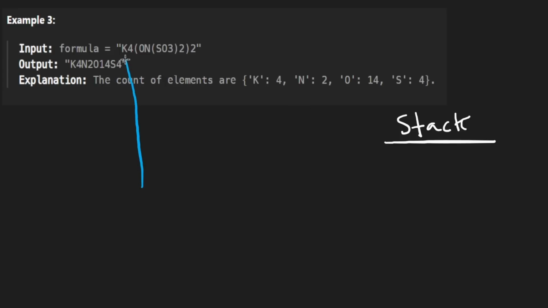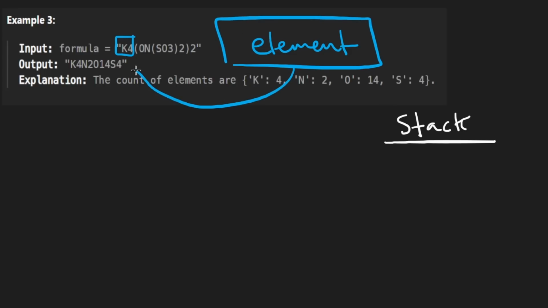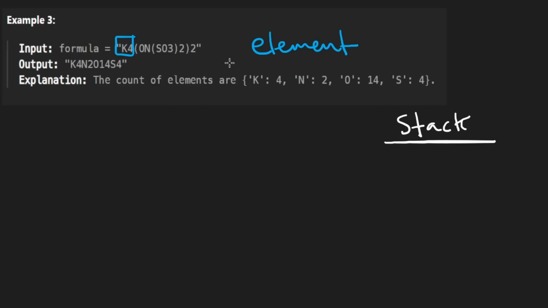space. We're going to go through character by character, and we're going to definitely need a pointer i. I immediately know that because, remember, to even identify an element, we might need to look at the next character. We're not going to just shift our pointer by 1 every single time. We're going to look at a specific piece. We're going to go piece by piece, or rather, a better way to say it would be element by element. An element is the smallest unit that we're going to be looking at, other than the open parenthesis and the closing parenthesis. So everything other than that is going to be on an element basis.